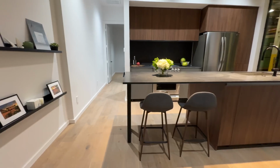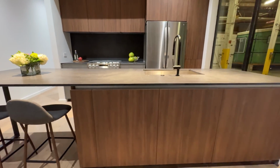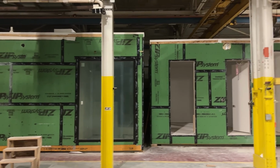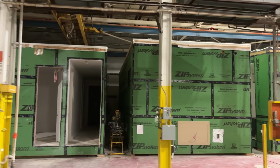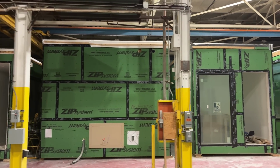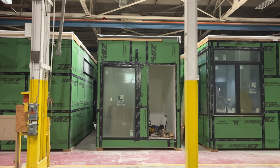Well, Russell and I founded Aura. We were both architects, and we really came from a background of high-end custom homes. We started doing our own building and development, and really through that process saw a lot of the challenges that people often face with site-built construction. And that really led us to look for a better way to build. So we've been in the modular realm for around 10 years now, and are really excited to be impacting what we see as the future of construction.